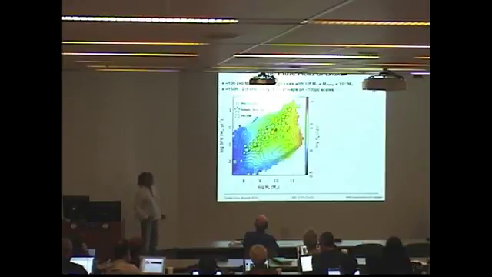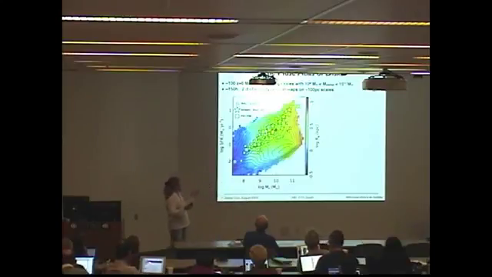I do need to wrap up, but essentially we are going to observe over 100 galaxies with MUSE over the next 3 years or so, or 4. And in particular, we are going to trace the star-forming main sequence at redshift 0. This is a statistically representative sample, not just a few NGC numbers.